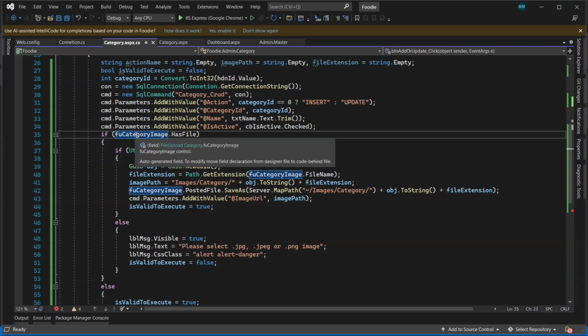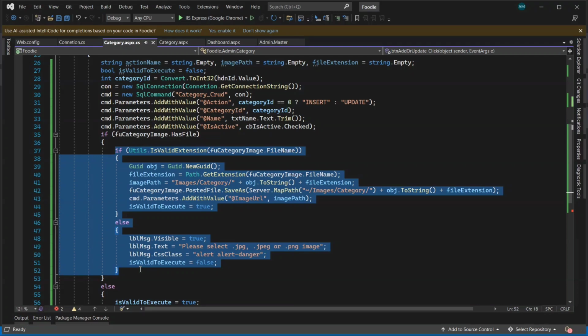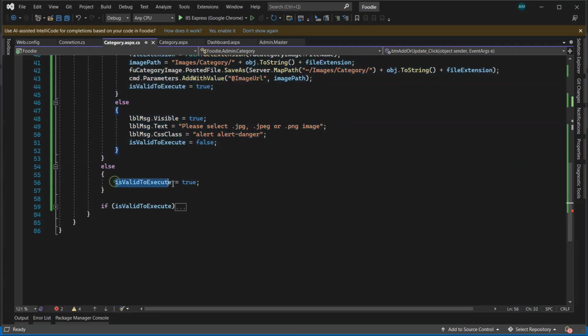The file upload control, from which we upload that image file, has the property HasFile. It will first check whether the admin has selected any file for that category or not. If it contains a file, it will execute this if block, or else it will execute the else block if no image is selected.